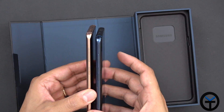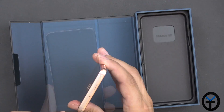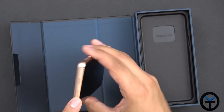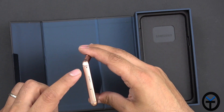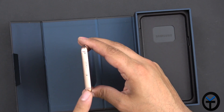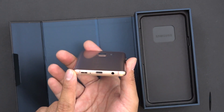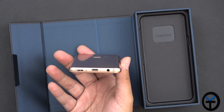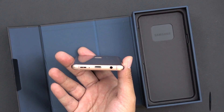If you had this gold band on the blue back, that would definitely look very nice. Aesthetically, this is the US variant — the Qualcomm Snapdragon 845 variant. We have a microphone, the SIM tray with SD card and memory card slot, a microphone at the bottom, USB Type-C, a bottom-firing speaker, and a 3.5mm headphone jack.